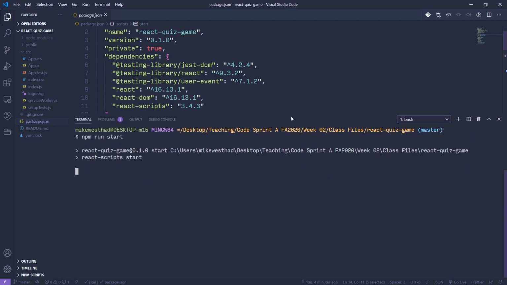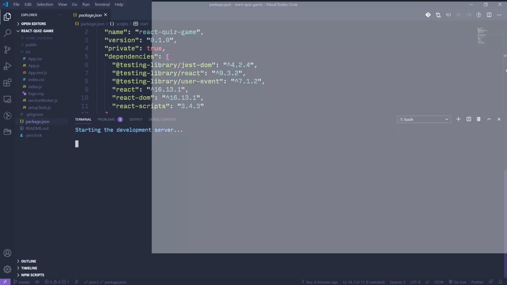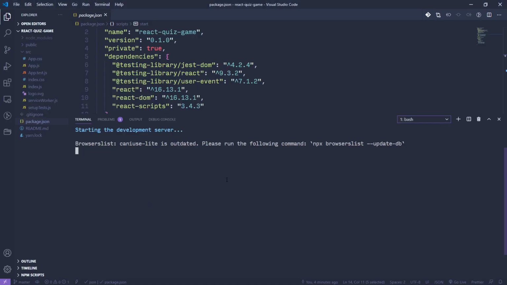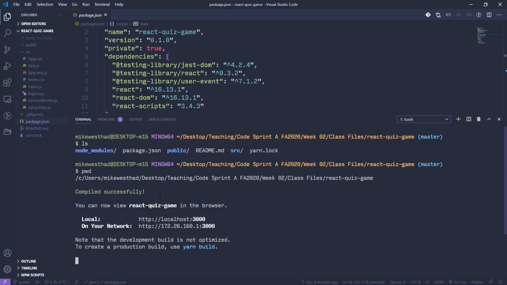And we will see some output here. And our browser window will pop open on localhost 3000. And if I flip back and just show you, it's saying that it's starting up the development server. It is telling us, you can go to this URL to check out your application. And if you want to look at it from another device on your same network, like your mobile phone, you can go to this IP address and this port.